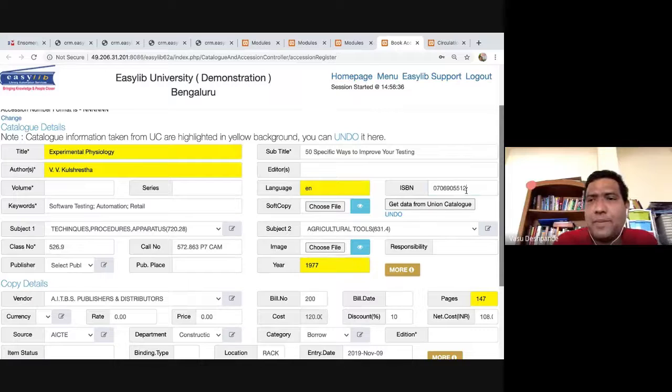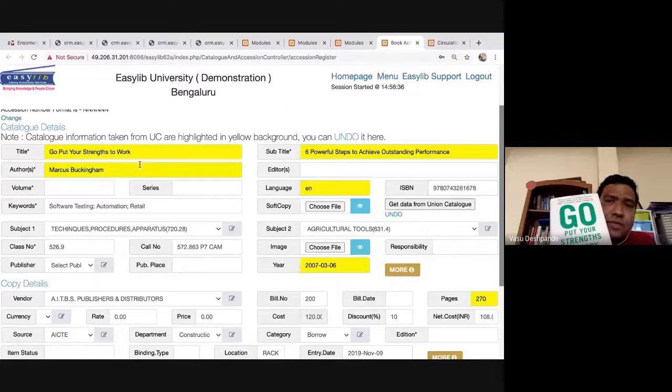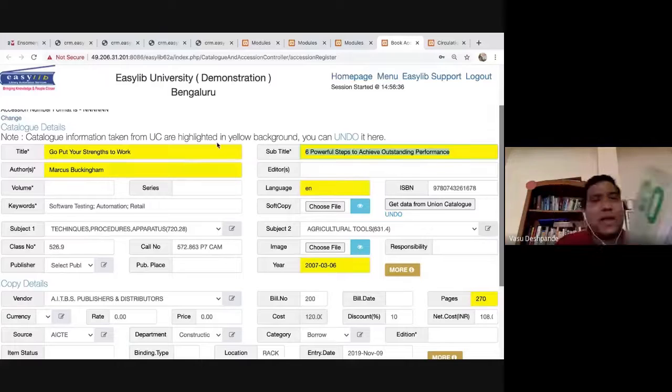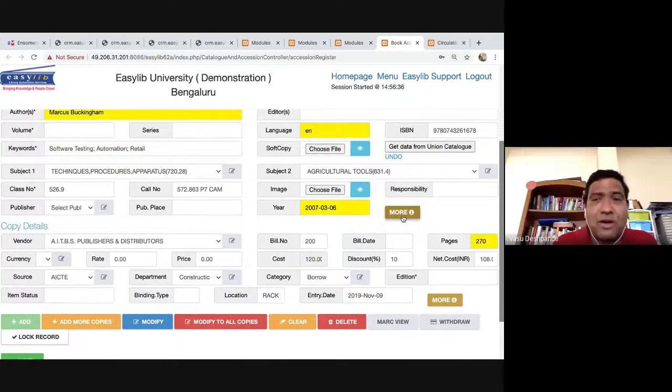So now let me put this ISBN, 978 07432 6167 8. Okay, it came: Go Put Your Strengths to Work, Marcus Buckingham, Six Powerful Things. So basically this makes sure that spelling mistakes, not putting the subtitle, or even not having the abstract, all of this are addressed.